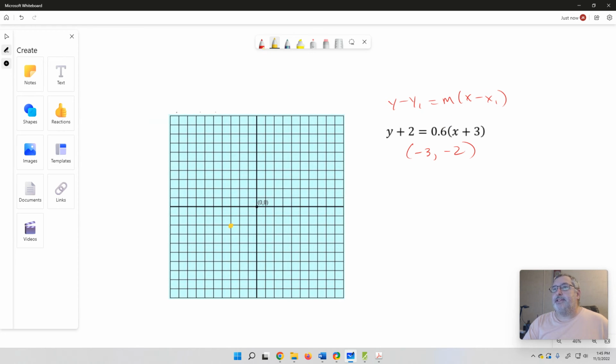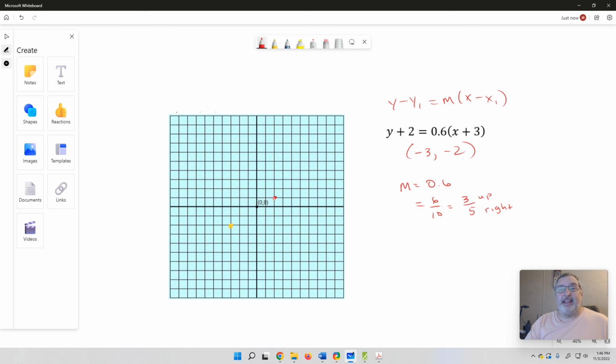And then we're going to find the slope. Now my m here is 0.6. We're going to make this into a fraction, so that'll be 6 over 10, which equals 3/5. And so again, following the rules, we're going up 3 because it's positive. We're going right 5 because that's positive. If this was a negative, then one of these would be a negative value. So we're going up 3, 1, 2, 3, right 5, 1, 2, 3, 4, 5.